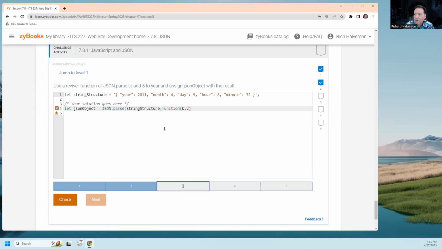And I'm going to say if k equals year, then year, add 5 to it, right? 5, semicolon, close.